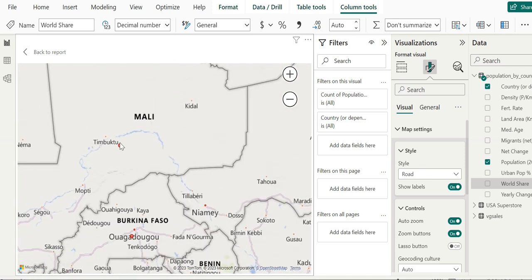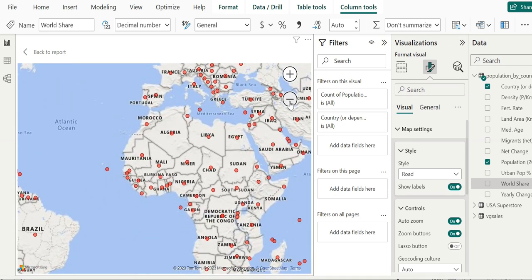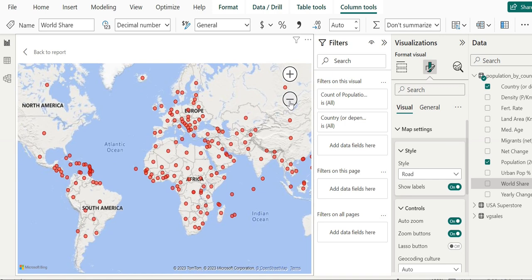See, so we can see easily in depth. So let's go back. At the top corner of our map, two plus and minus buttons are added, which allow us to zoom in and zoom out. After experimenting, we can turn it back to off.